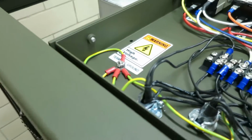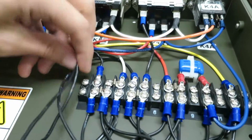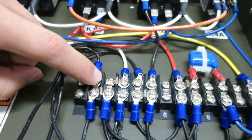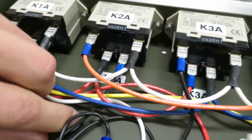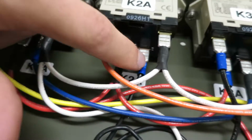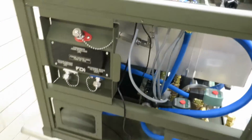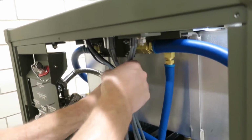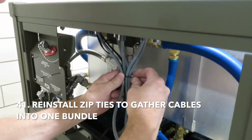Always good to check your wiring so we know we got our ground connected. We got the ring terminal, which is actually labeled wire number 1, terminal board 1 top, and then wire number 2 he's got to terminal 6 on K2A right here. So now he's wired up. He's gonna reinstall all his zip ties to organize the cable bundle. So he's gonna cinch them all together and reinstall some zip ties.